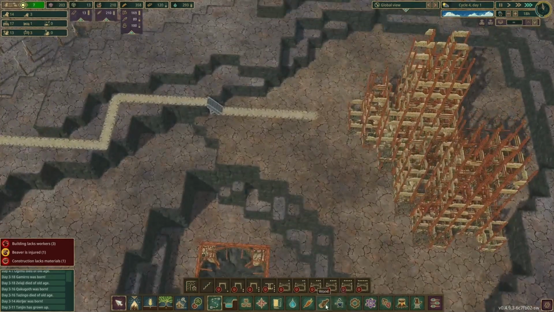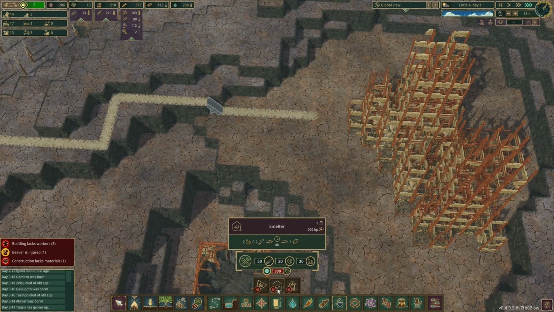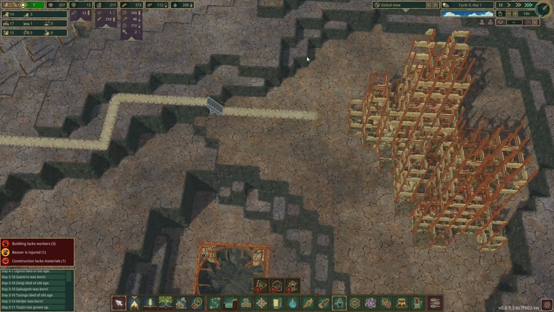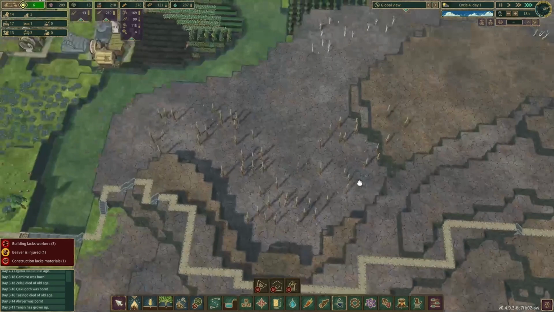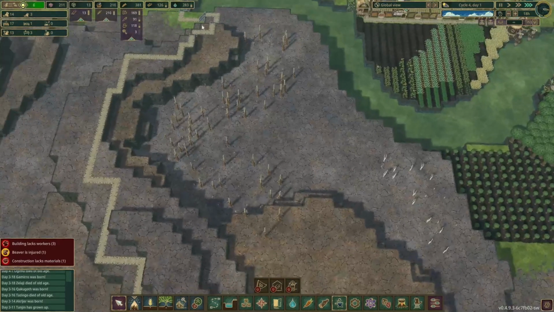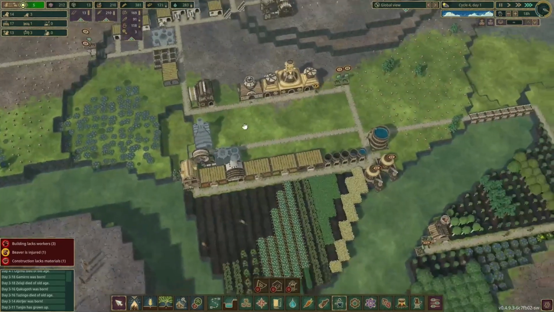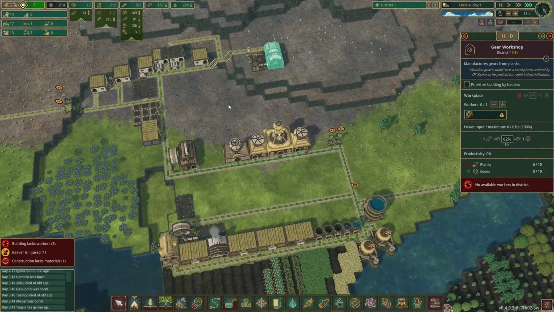Okay, let's unlock the scavenger flag. It costs 250, and smelter. I think we should build all these here. Here already 200 signs. We have 128 logs. I think maybe it's time to build. What should we do? No available workers. Where did they go?